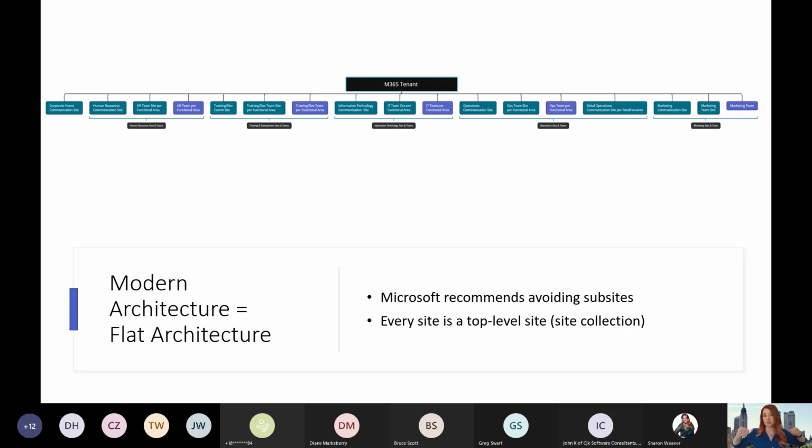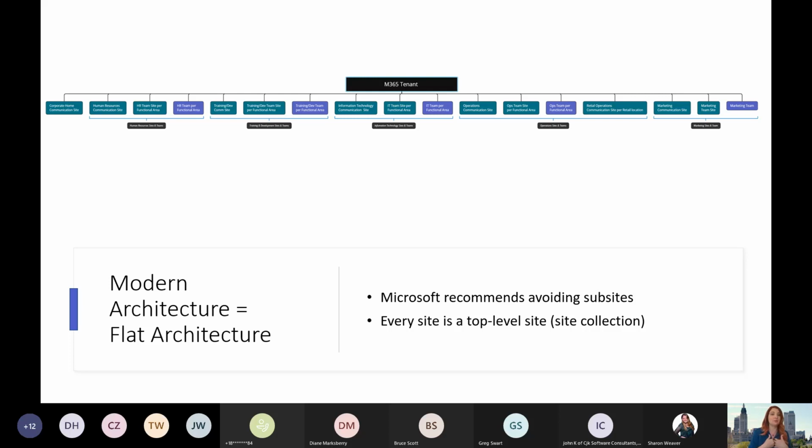Human resources needs a place where they can share information with everybody in the organization, right? We've got to be able to see open enrollment documents, submit forms, get information. HR puts that information out. We would go to a communication site, probably, hopefully, that is shared with everyone in the organization. It's its own standalone site. It's going to be /site/human resources.